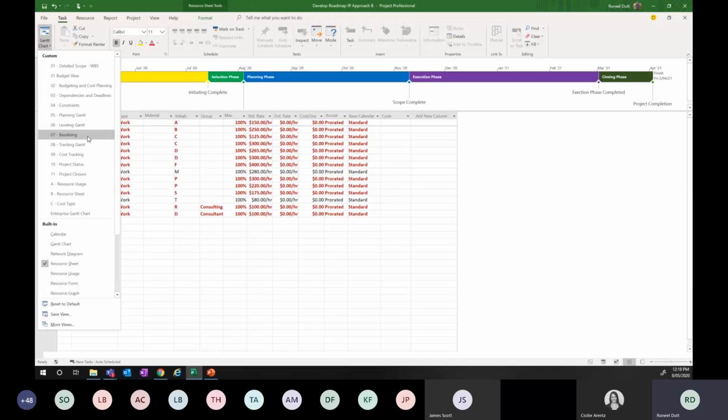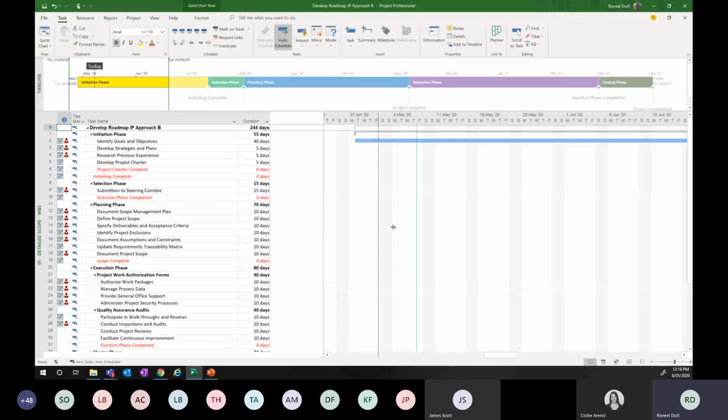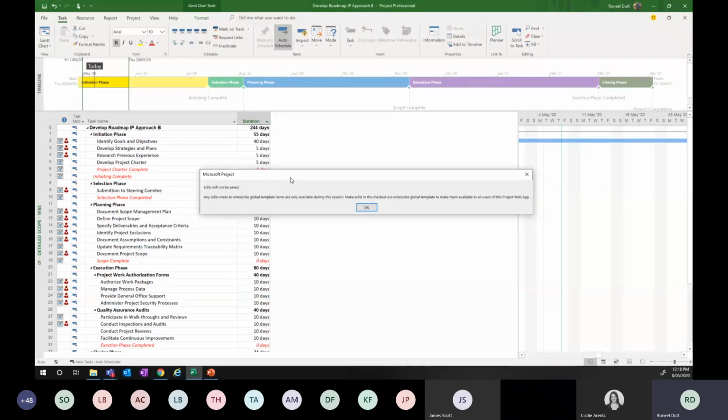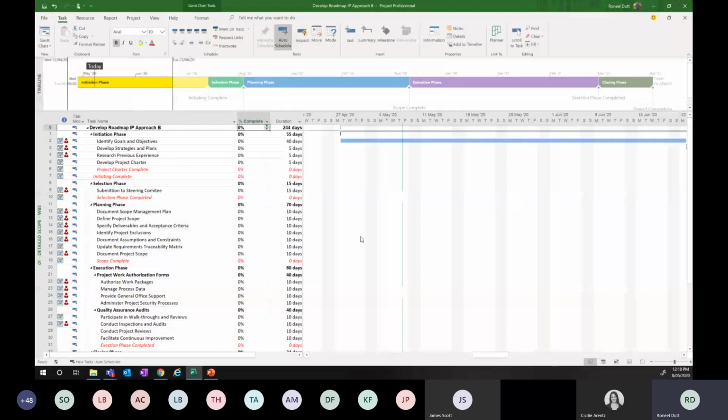It also allows you to create specific views that you'd like to see within this particular window and add more data to this. For example, if I wanted to see predecessors in here, or the percentage work complete. So it allows you to create specific views that you'd like to have when you're looking at your particular project, as opposed to having an admin create views for you.